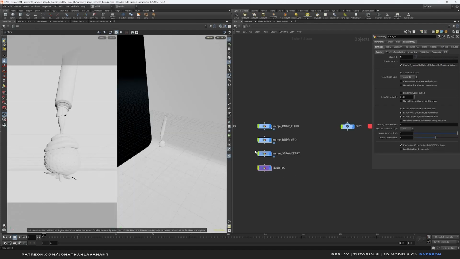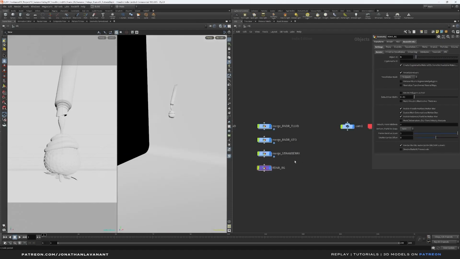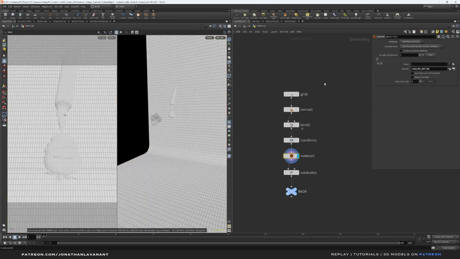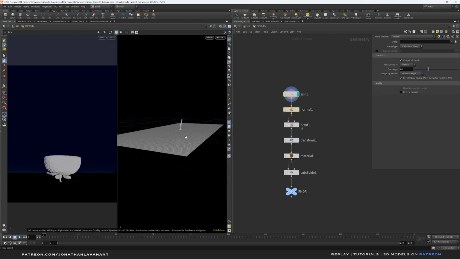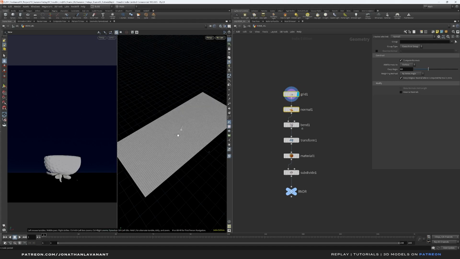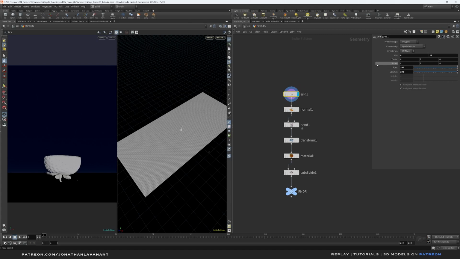So now I need to create a background for the scene, of course. So here you can create a new geometry node. You can dive inside, and here I've just created a grid, basic grid here. So you can see the size is quite huge because we have quite a wide angle for the camera. So here for the grid, I've changed the settings to 8 and 18, and I've increased the rows and the column number here to 100.